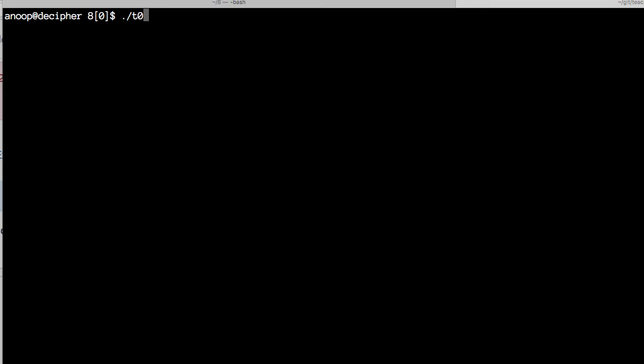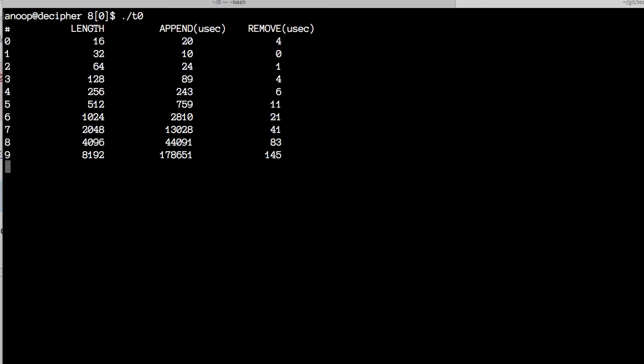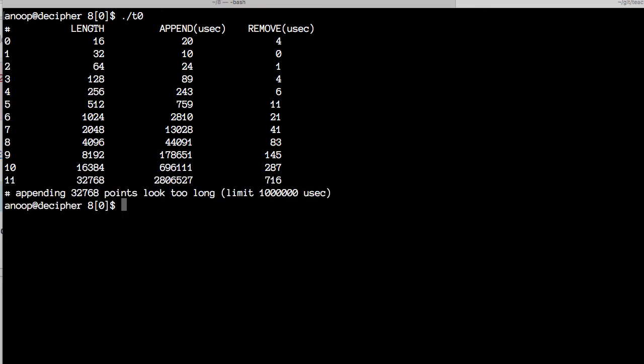So let's just run the malloc version of append, and you can see as it's running here that as the lengths become larger, it takes longer and longer to append, because every time it has to copy over everything and then add one element, and then you add another element, it copies over everything to a new location and then adds another element, and so on.